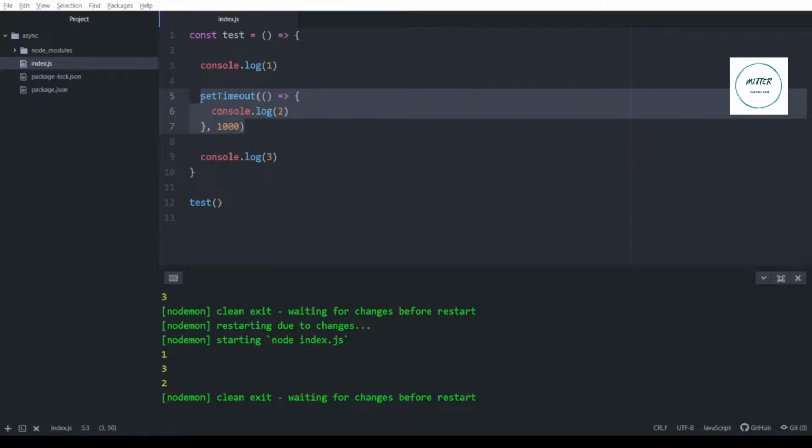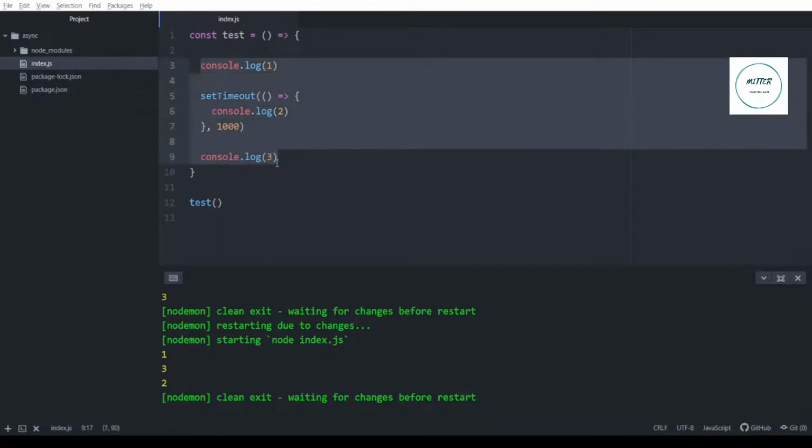Let's say we have a web application, and somebody is using that web application and gives a very heavy task to the server to perform. In that case, our entire application will not block. It will still keep on running while this task is being executed on the backend. So that is a benefit of asynchronous programming. But there are many cases where we don't want this behavior to happen in JavaScript.